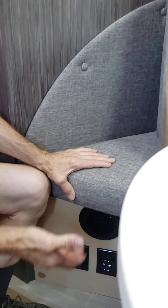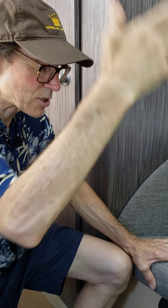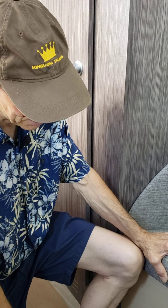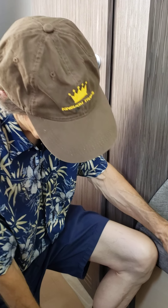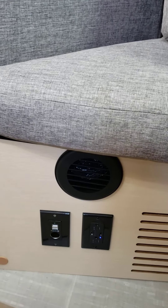These vents for the air conditioner can be turned down or up. In my opinion they should be turned up, because that way you get the cold air up and the heat rises — you want to get that upper area cool and let the cold air descend. This is a USB and 12-volt outlet here.